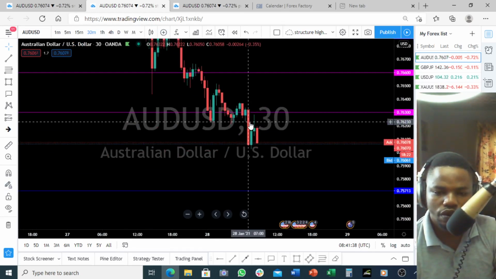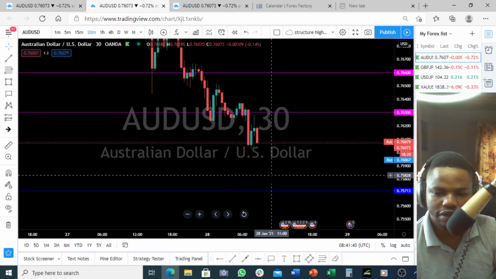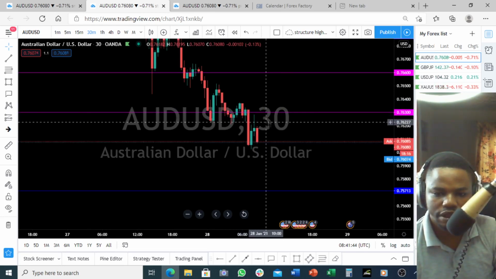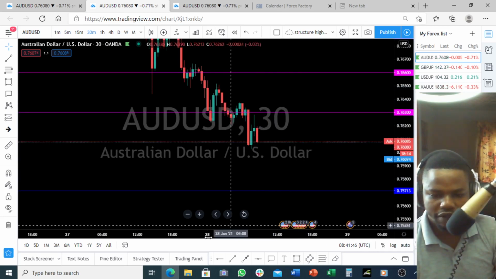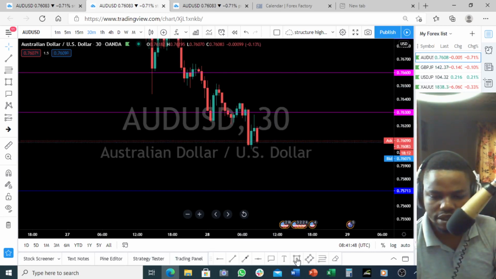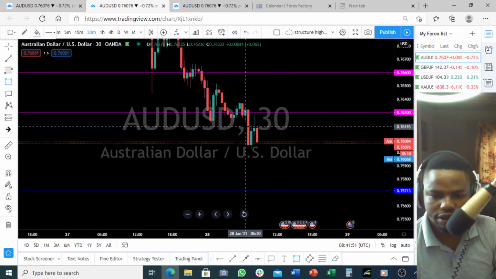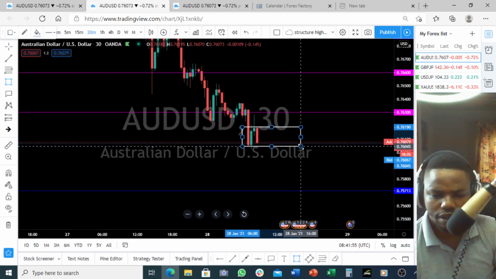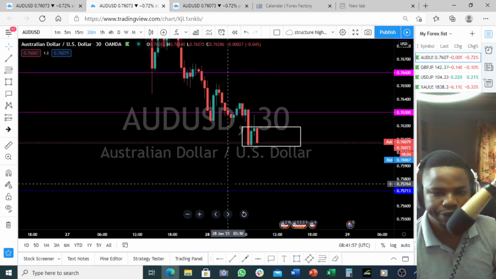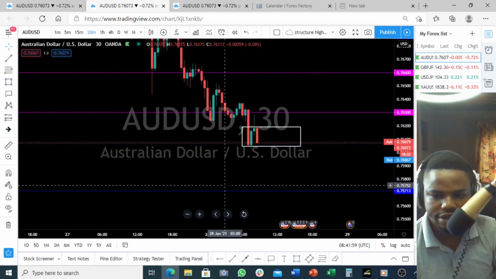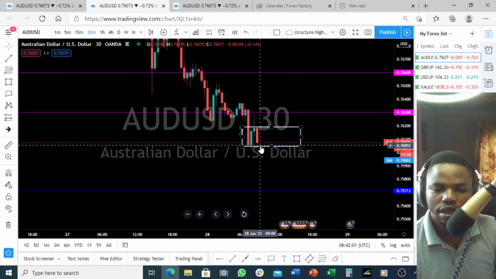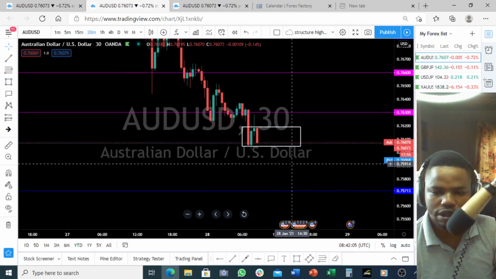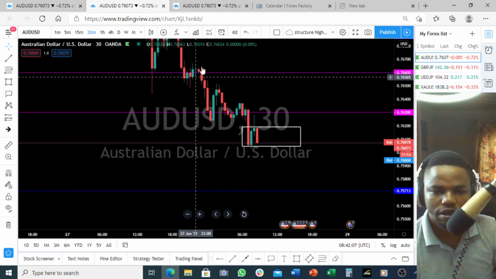The move can also go down because this retested this level, then went down. But I would be happy if I see a break of structure breaking this level. But after this break, this has certified. You will learn about this when you go to sniper analysis. After this break, we can experience a break coming here. So this is a setup right here, because this is a structure.